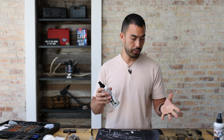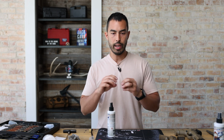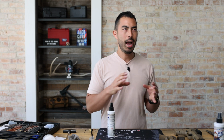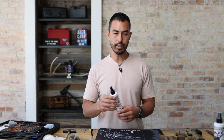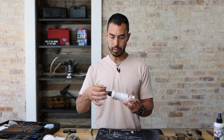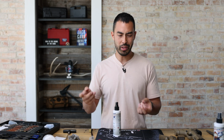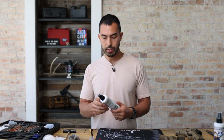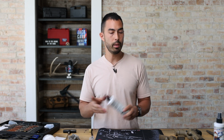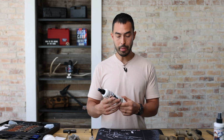So, thoughts on using this after using it to clean this gun. The spray is interesting. I like it because it coats a lot of it all at once. I like it because it sort of gets everywhere all at once. I don't like it for things like oiling your slide, just because I would like to have a little bit finer touch, maybe even if there was a straw I could put in there that would give me a little more precision as to where I could put it. The other thing is it kind of goes everywhere, like it's kind of all over this table right now. So if I was to give any constructive feedback, I would say just include a straw. Give me something that I can have a little more precision with on top of the great overall spray. But aside from that, I can tell it's a good quality thing.